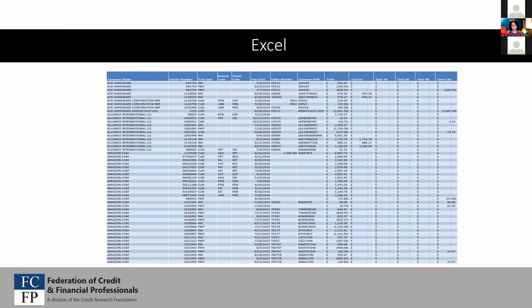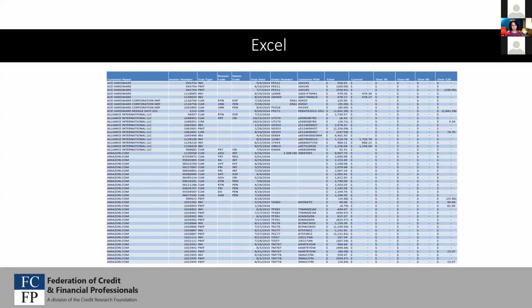So, if you have Alice working on a particular alphabet range, and she's working the return for Ace Hardware, you can tell that she's disputing it. It's in dispute. We're just waiting to hear back from them, or this freight chargeback for Alliance International, credit is being issued for that. So as a manager, as a CFO, as a president, having a status code and a reason code gives you a high level view of the AR without having to spend hours or a lot of your time with the manager to go over certain things.